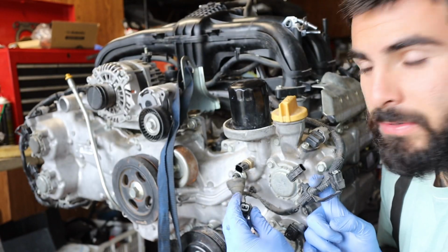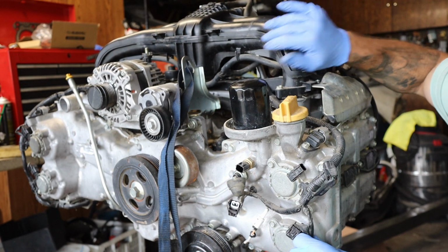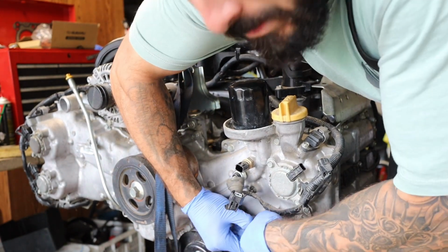So I like to start with the wiring harness and just work my way into what I actually have to unbolt. Get all the wires out of the way. Makes things a lot easier.